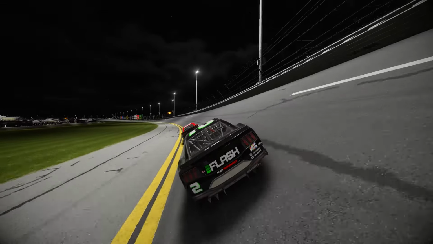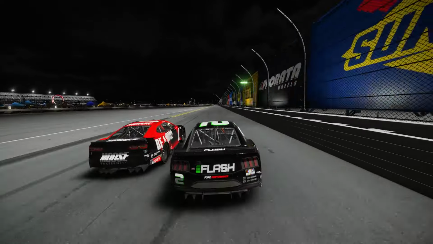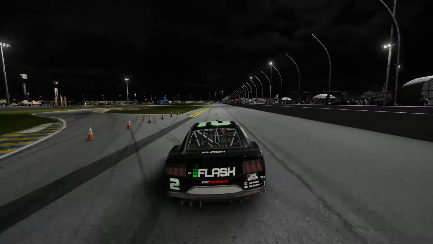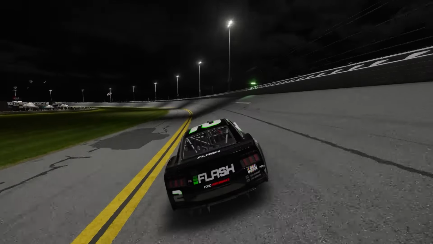I'm going to try and make a move on Fee as I've got a 208 mph run. Look at that for a beautiful overtake. I'm going to come back in and hug the living life out of this yellow line.